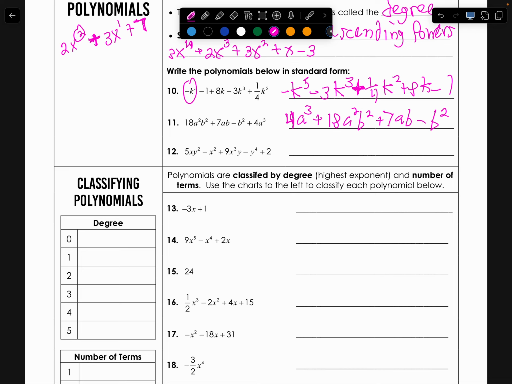So again, I'm looking at alphabetical order. I'm going to do my x's first. So stick in alphabetical order. The highest power of x is a 3. 9x cubed. Then we have squareds. x squared minus x squared. Do we have any x to the 1s? Yes, we do. There's positive 5 of them. x to the 1. And then do we have any x to the 0s?